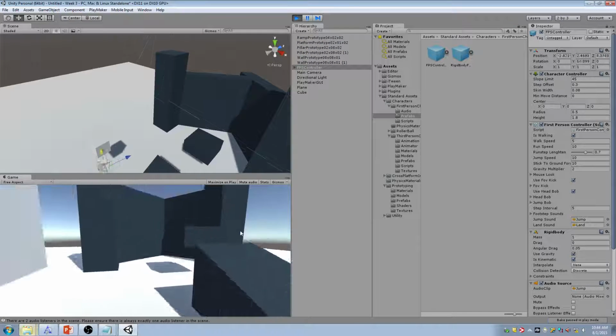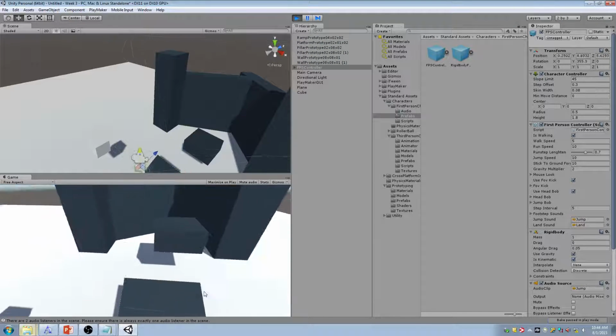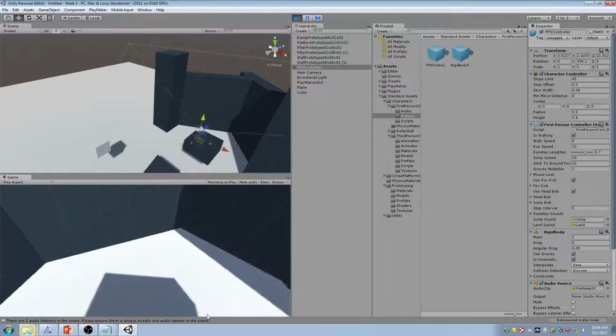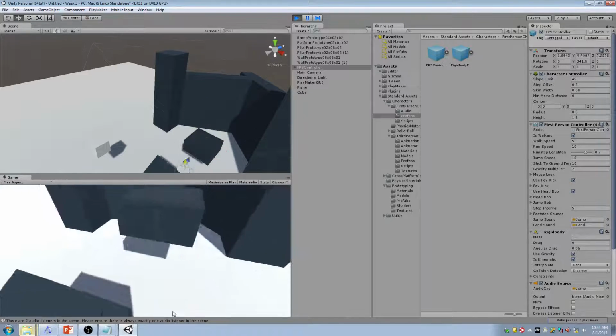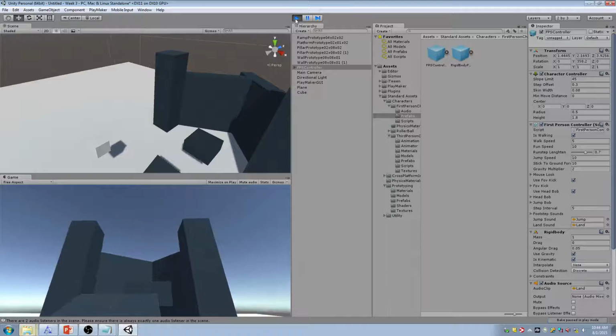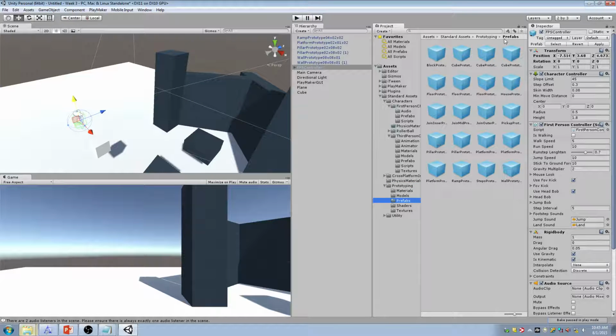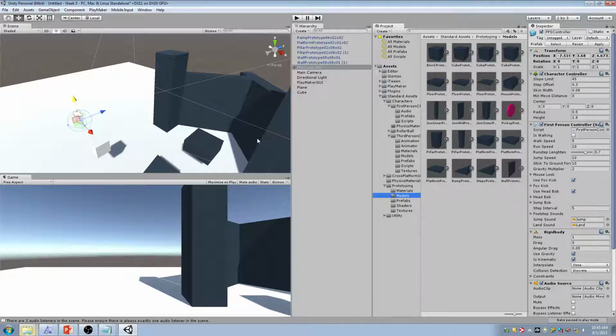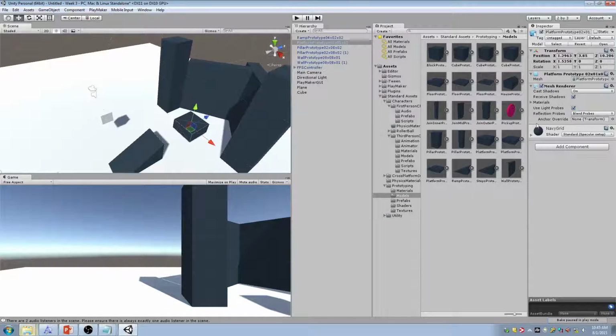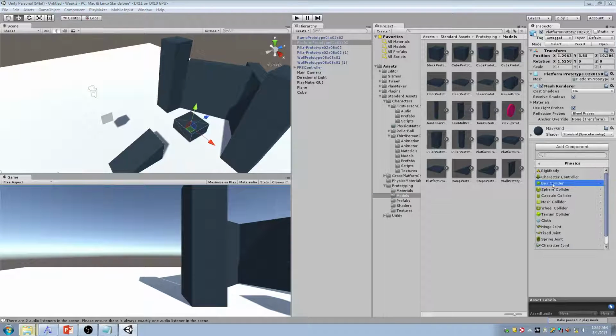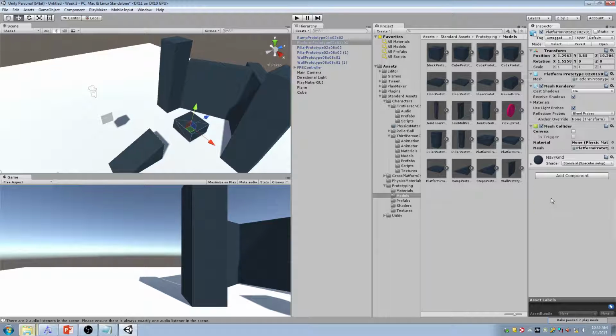It's my level. And I want to set up a trigger so that when I jump on this platform over here, it looks like these platforms don't have any collision. Oh, right. So, that's something to keep in mind too. Prototyping has a prefabs folder. I should have been using these instead of the models, because the models by themselves don't have collision on them. So you would have to actually go ahead and add a mesh collider on each of these.